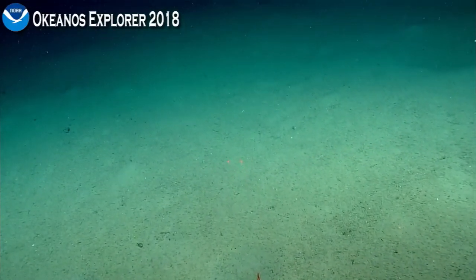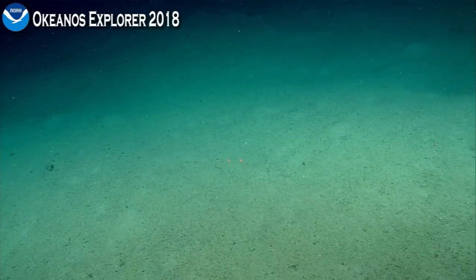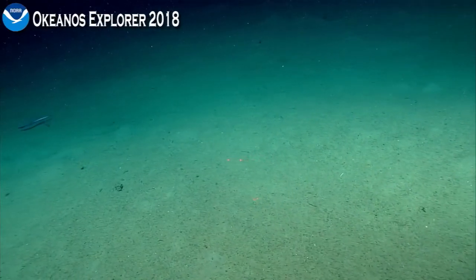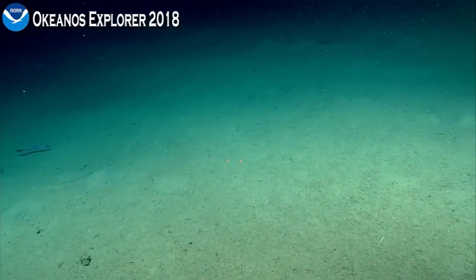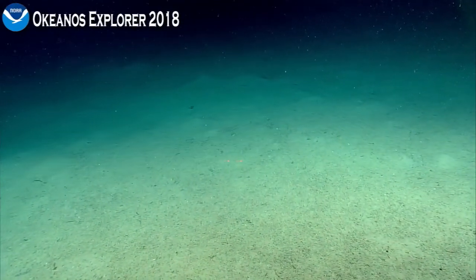Despite the sediment cover that is very similar to what we saw yesterday and comparable slopes, there's very different burrows and different organisms. I can't help but wonder if that's not the giant isopod, Bathynomus, who made that. Wouldn't that be neat? That would be great if we could see one of those. It's sort of shaped like a giant isopod. It is. It's the perfect shape for it.